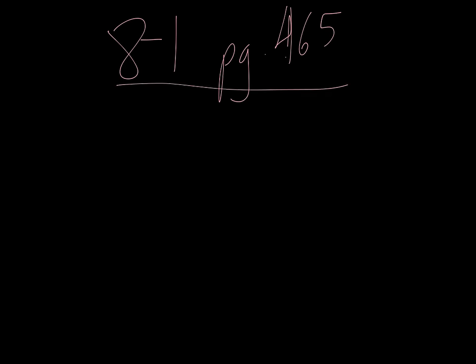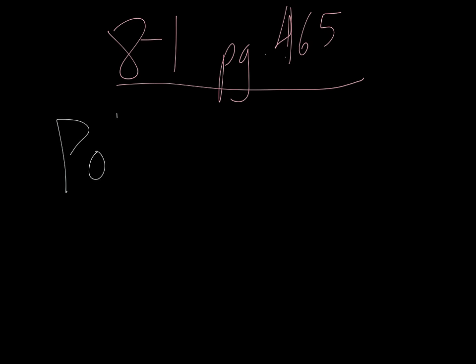And we're going to start today with section 8.1, which is on page 465. You can feel free to open that up if you want, but if you're watching this on your iPad, obviously that's going to be a bit harder. Last chapter, we defined a monomial as a single term, and we talked about what is and what isn't a monomial. Today we're going to talk about what a polynomial is, and that's when there are multiple monomials added together.